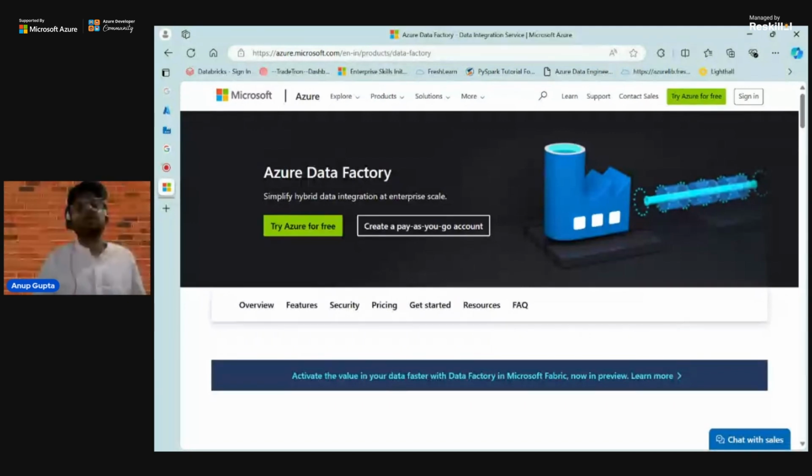Why do we choose Data Factory from Microsoft? In the market there are other similar tools from different vendors, but Microsoft is very flexible in costing, very handy, and very user friendly.